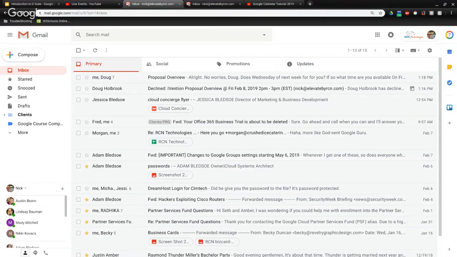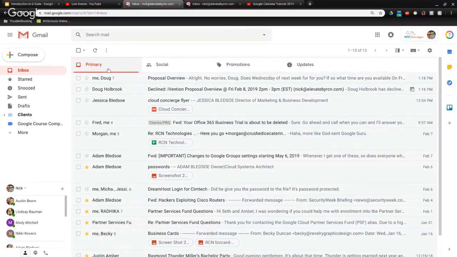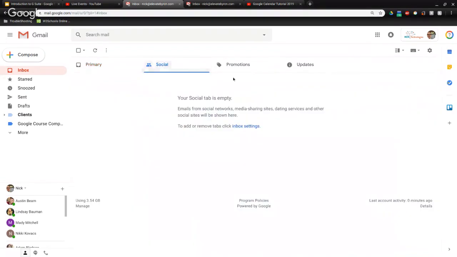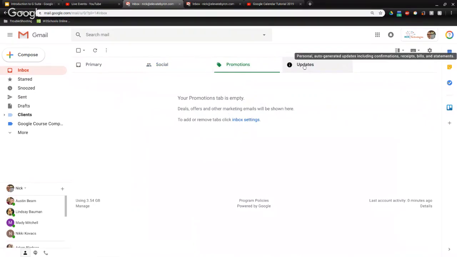The longer that you're in Gmail, it learns your habits, it learns who you talk to, and it gives you suggestions on what to add, what not to add, who not to add in an email, anything like that. It's going to make things a lot easier for you all. And these tabs right here, so here's my primary, my social, my promotions tab, and my updates.